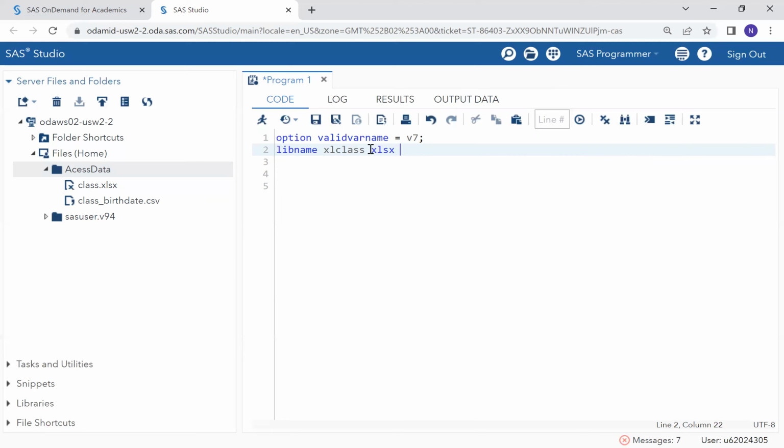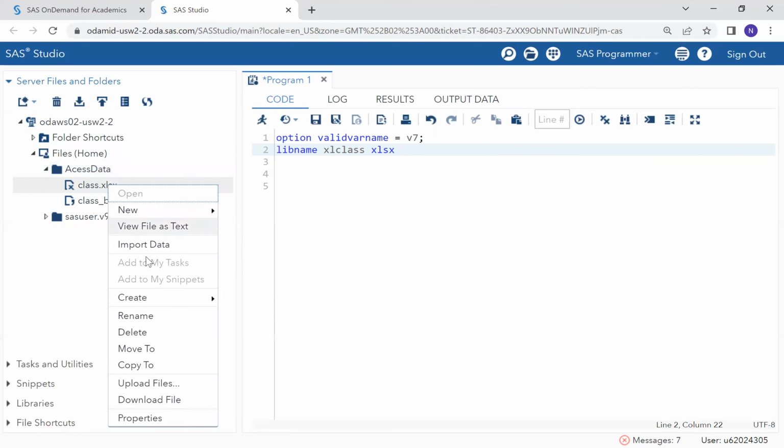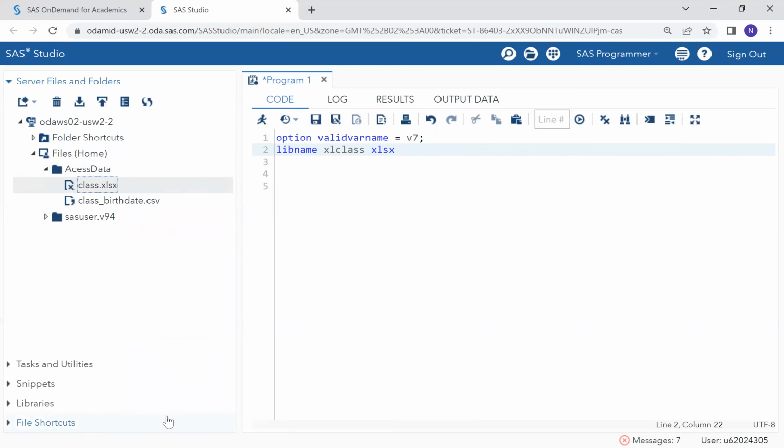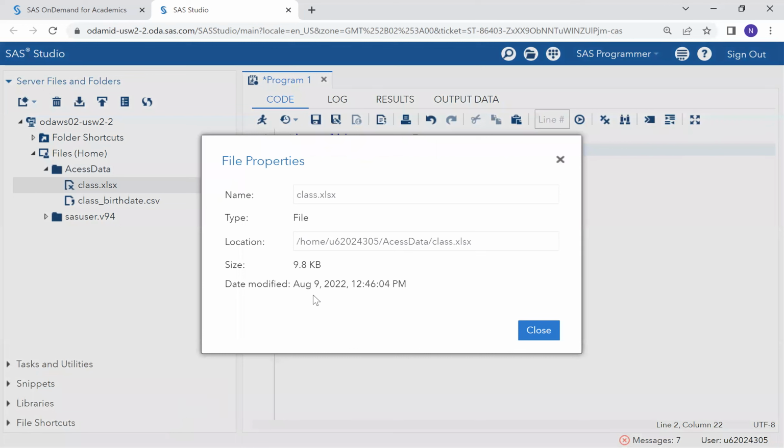Now, we want to get the location. In this case, to get the location of the file that we want to use, you right click and go to properties. And then you will see the location.